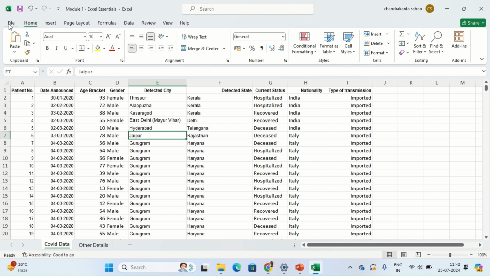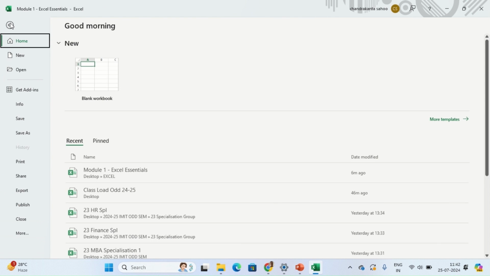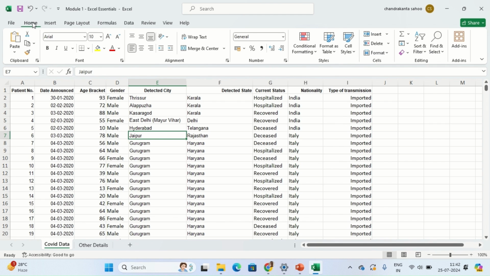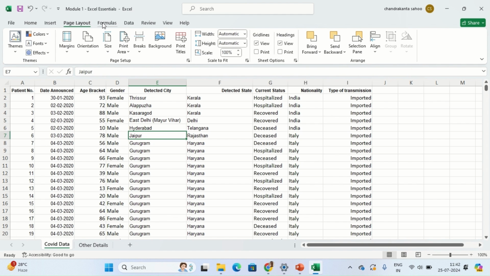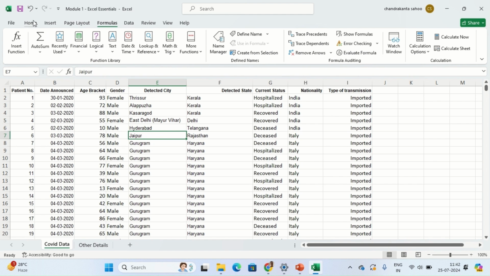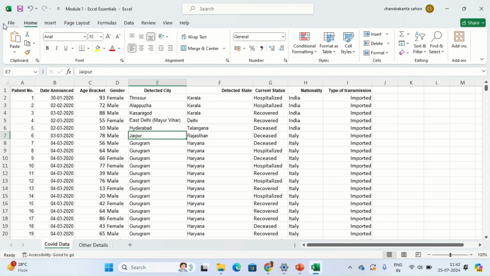This is called the Excel tab. This is Home. This is Insert. This is Page Layout. All these are also there, and we can use them. What we are talking about, this entire area, we call it a ribbon.